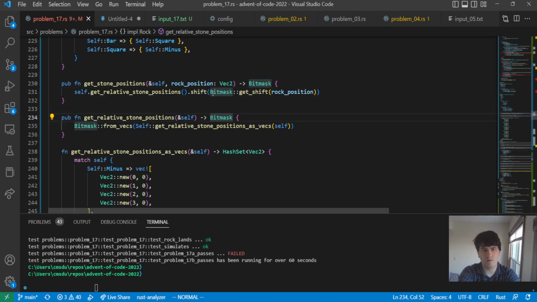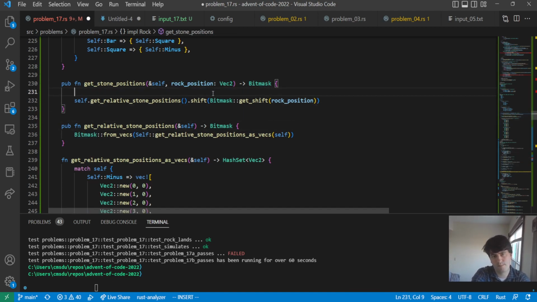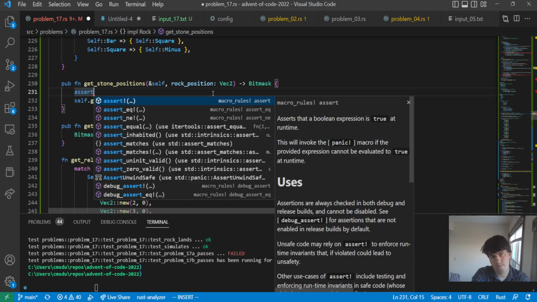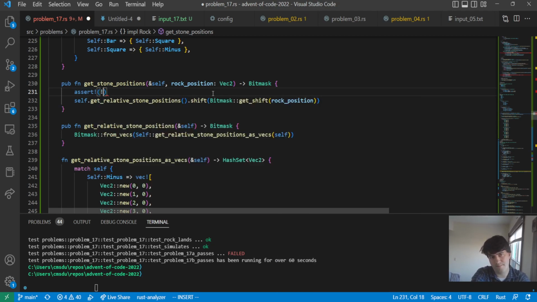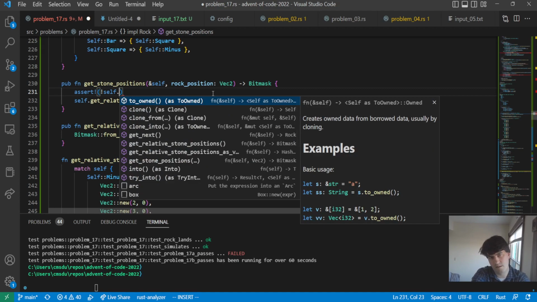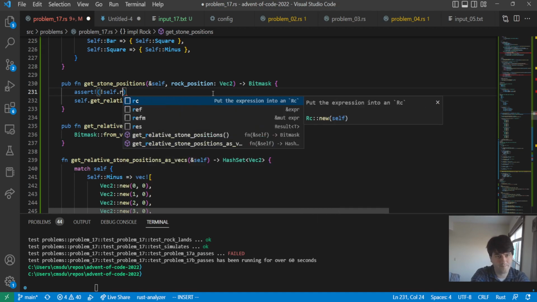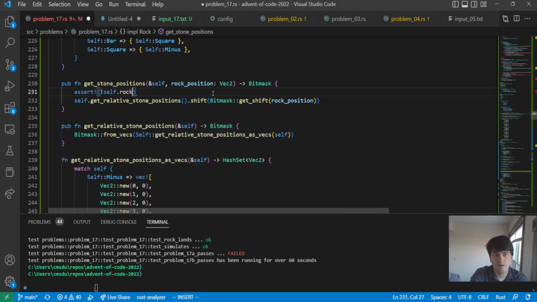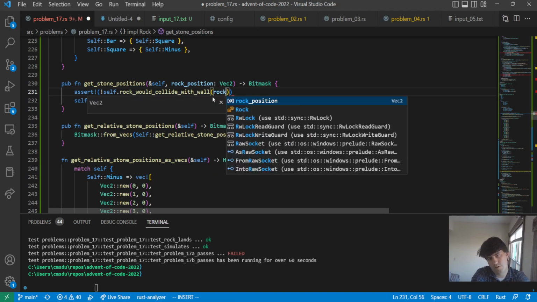Let's see here. So let's do assert that self.rock would collide with wall. Rock position.